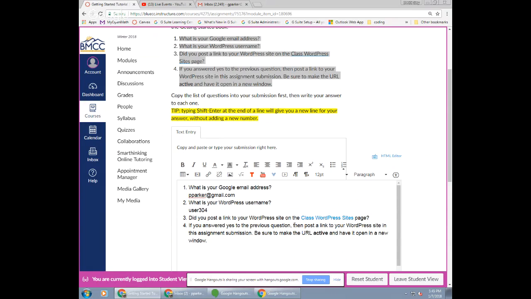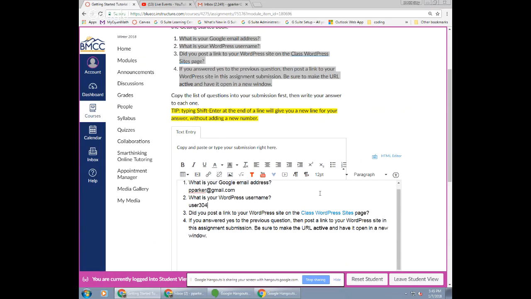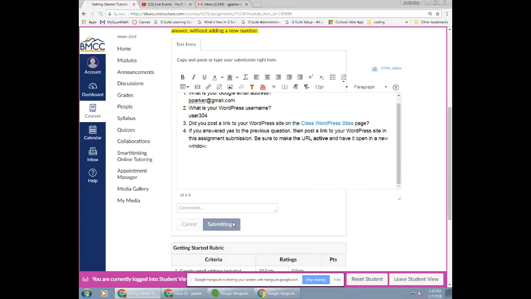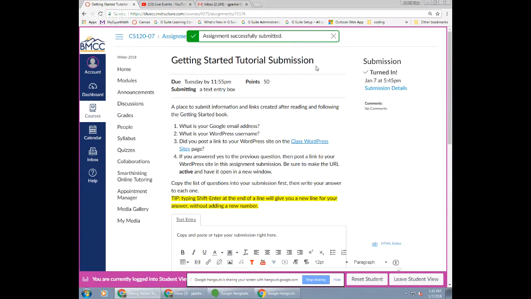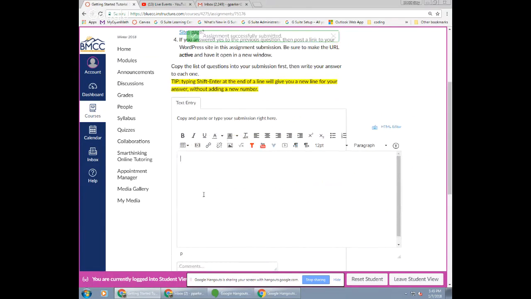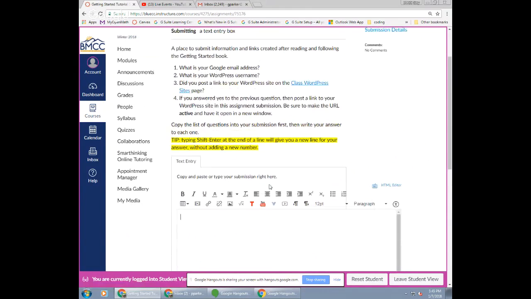Now, let's suppose you run out of time to finish the assignment and then you just submit it partially done. Problem with Canvas is you can't edit submissions that you've made. You have to do a resubmission and then finish up. Notice I have a new blank screen to type in whatever I haven't done. And when I review your work, I'll see that more than one submission is made. And the way I work is I look at the newest submission.